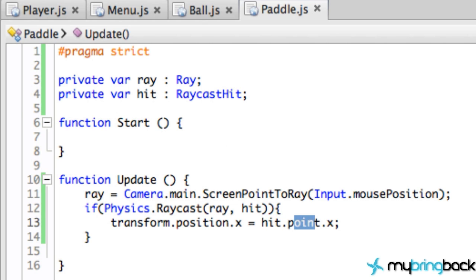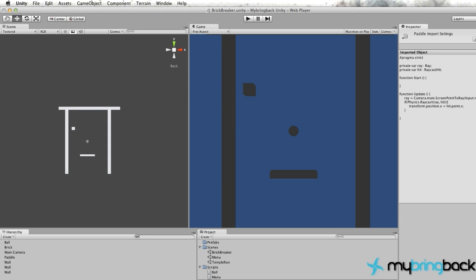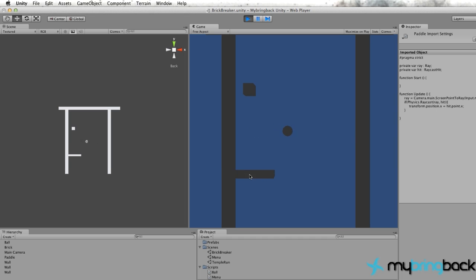Let's save this, test it out, and we're going to run into some problems. So let's grab our paddle script and we're going to drag and drop that onto our paddle itself and run the game. And we're going to click, and we aren't getting our paddle to move anywhere. What's going on? Well, what's happening is our rays aren't actually making a hit with anything, with any colliders. But if we click, for example, over on this wall, or on this wall, it's going to move our paddle as well. So that's kind of weird. That's kind of bizarre. That's not exactly what we want, because it's only going to move the paddle each time it hits an object, as you can see here, this ball. So that's not exactly what we want.